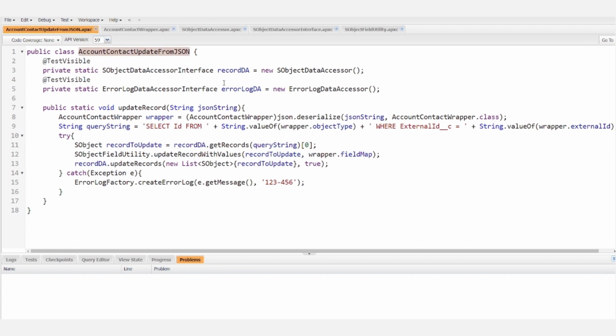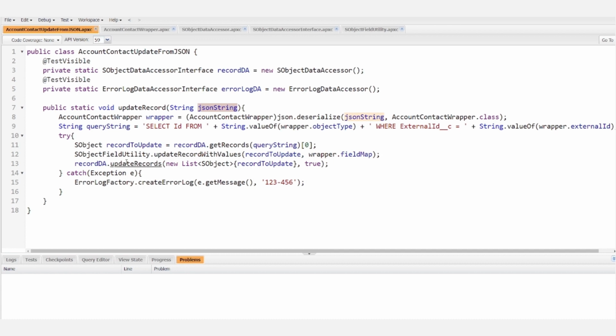And we're going to imagine that we have a use case in which the user on the other end of an integration is going to be manipulating their account or contact in some external site, and then we're going to be receiving that update in the form of a JSON string, and we need to update whichever record they are attempting to modify.